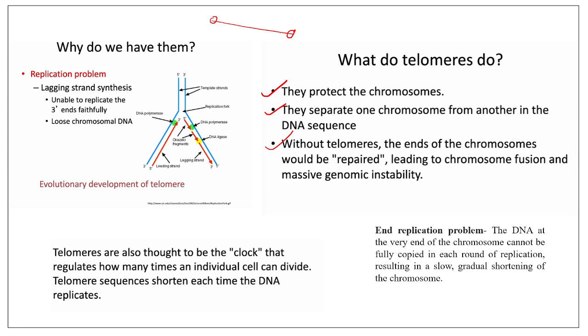So now, because we have telomeres, the very end of the chromosome is telomeres. They're not the actual genetic material. So with each round of successive replication, there is a shortening of the chromosome, but that shortening is not of the major part; actually the telomeres are getting shortened. So there is no loss of genetic information. So telomeres protect.